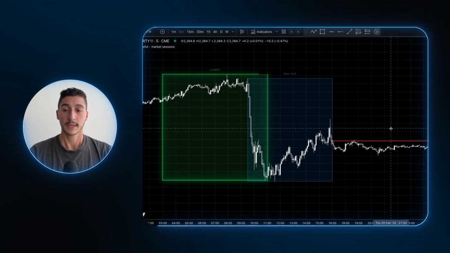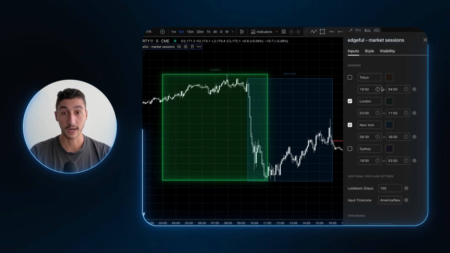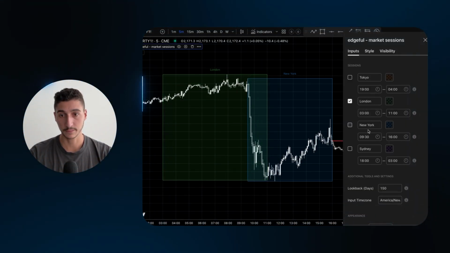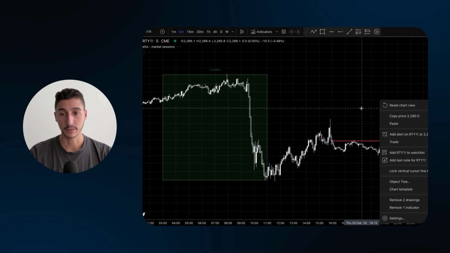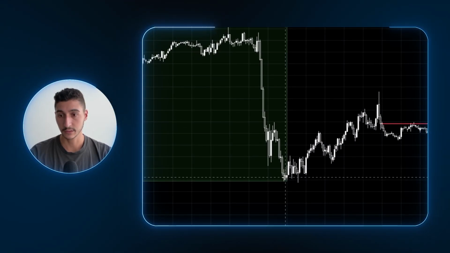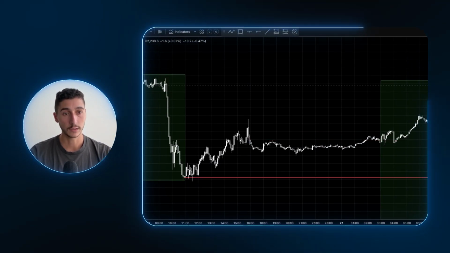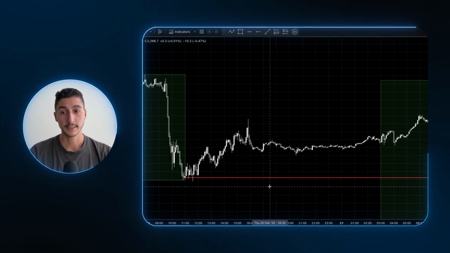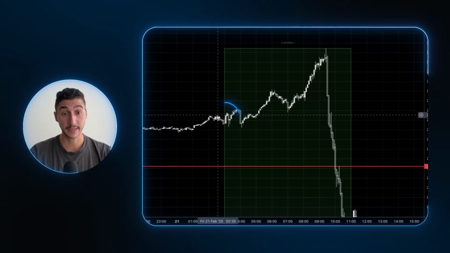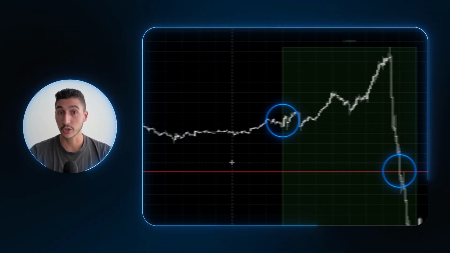In this case, the London session is here. I'm going to hide the New York for a second and show you that in this case, the previous session's close for the London session was down here. There was still a gap up and it did fill within the London session, but your levels are completely different.